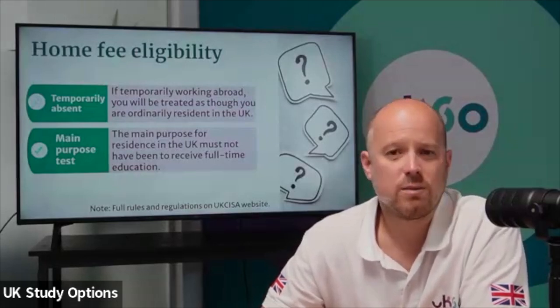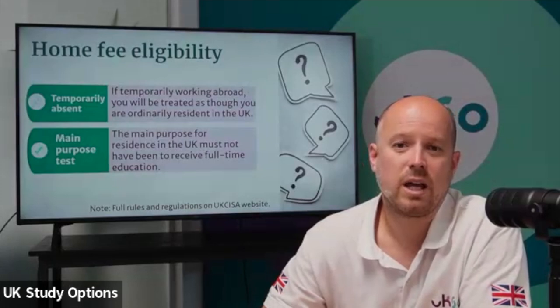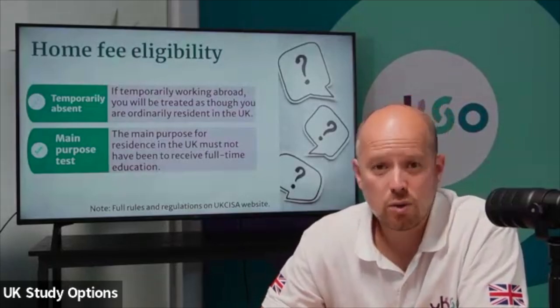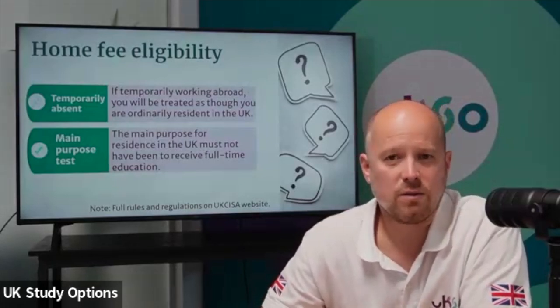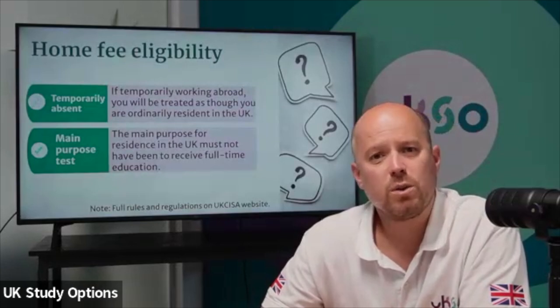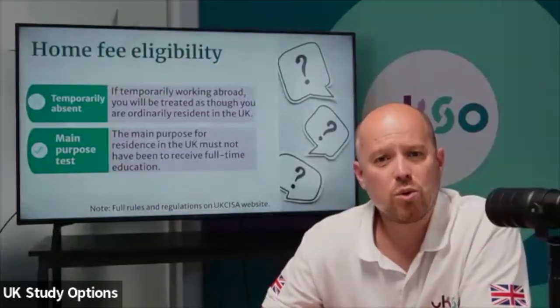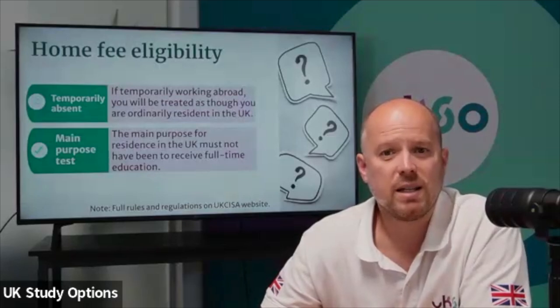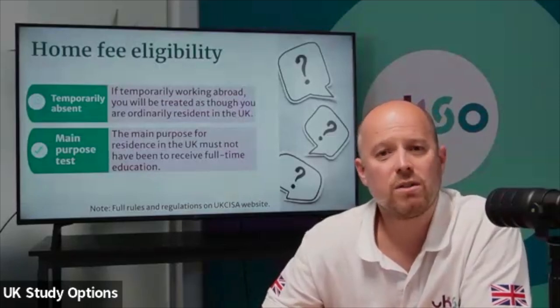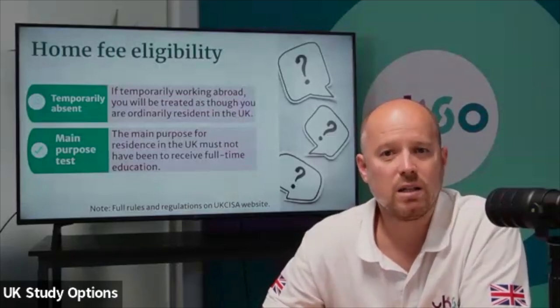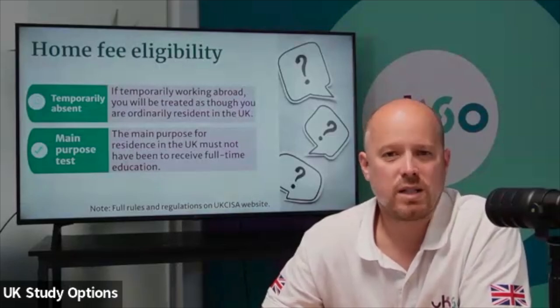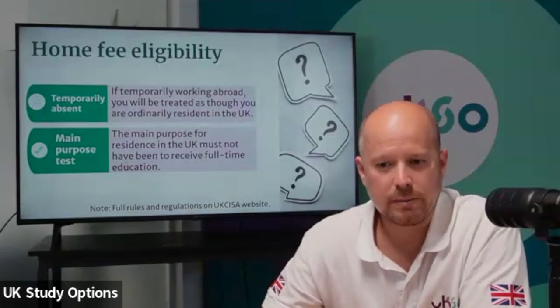Even if a child has been living and going to school in the UK for many years, they could still be assessed as an overseas fee payer. You still need to prepare and plan for this application and be able to show your eligibility, that as a family, you continue to have an ordinary residence in the UK, or otherwise that you are just temporarily absent from the UK.